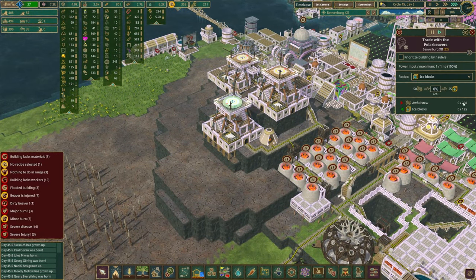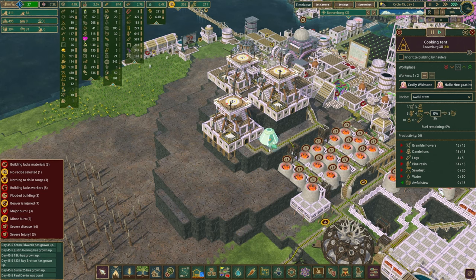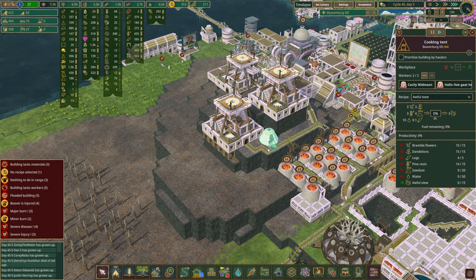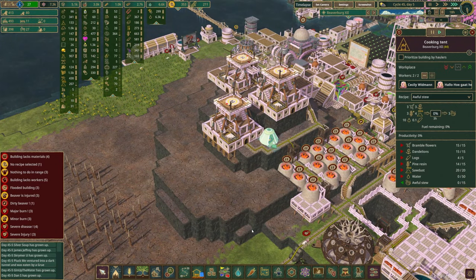So these guys are waiting on awful stew. They need 50 to give us 25 ice blocks, and it takes 72 hours. So these guys making the awful stew, I really hope nobody eats this, but also you kind of can't control what they will and will not do. Hopefully they have better things to eat and won't mess with this. But they do need sawdust, which we have a decent bit. We don't have as much as I thought we did. And water, which we all know how that goes.